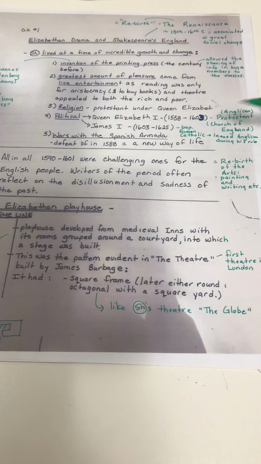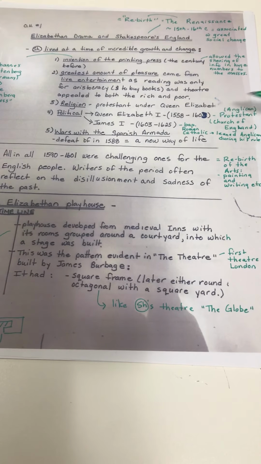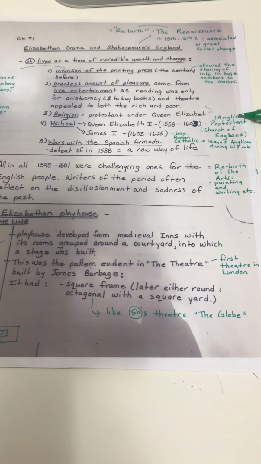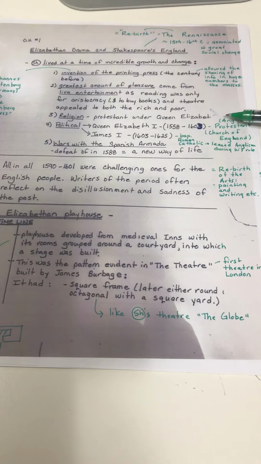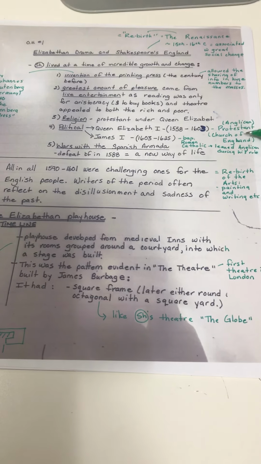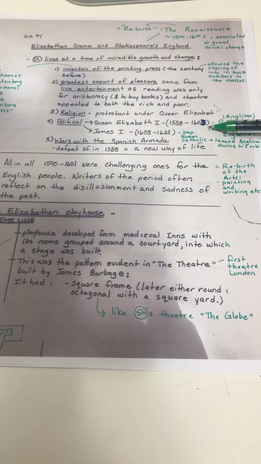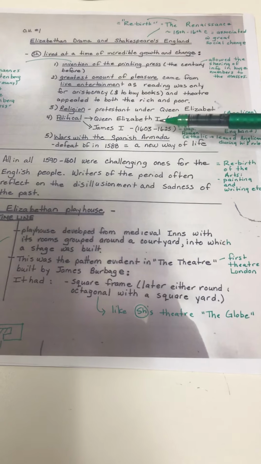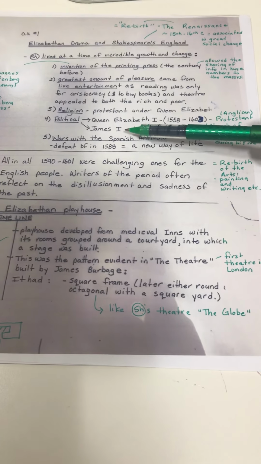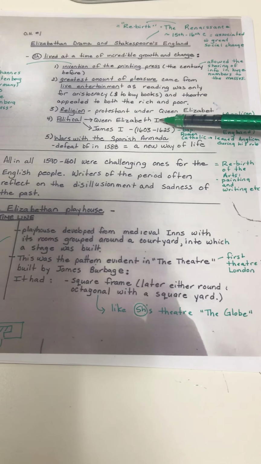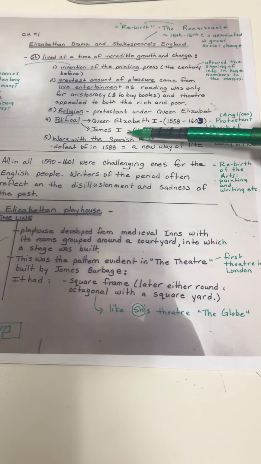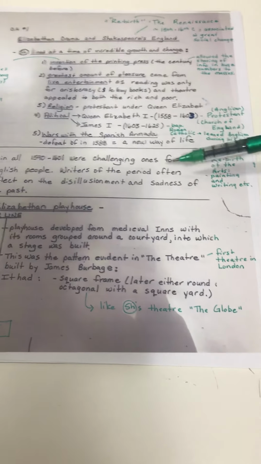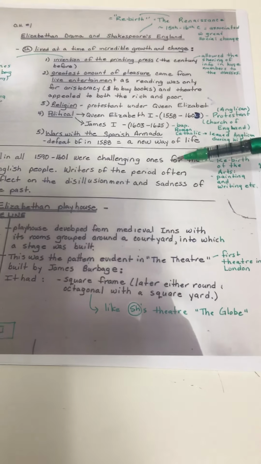All right. Number three, religion. There was a lot of change going on as well as far as religion goes. By the time Queen Elizabeth came to power in 1558, she was Protestant or Anglican, and she was actually the head of this church, the Church of England. Now, when she died in 1603, James I of Scotland actually took the throne. He was James, the King of Scotland, and he was also the only living relative of Queen Elizabeth. She didn't have any children. So he was also the King of England at the time. He actually held the position of King of Ireland as well. So he was for a time king in 3 different countries.